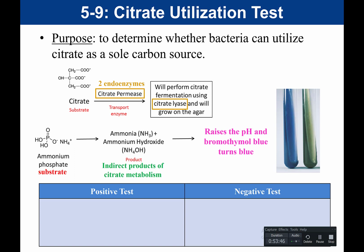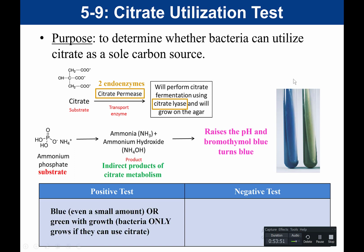So in our positive test on our citrate utilization, if you see blue, that is definitely a positive, because the only way that you get a pH change is if the bacteria grew. If the bacteria grew, that means that they had to utilize the citrate. So blue is positive, even with a small amount. Or there's another positive that could happen, and that is green with growth. So let's say we did this and we got a tube that was green, but we could see bacteria growing on the slant. If we see bacteria growing on the slant, that has to be a positive, because the only way that bacteria can grow at all is if they use citrate. So if we see growth, that is going to be a positive.